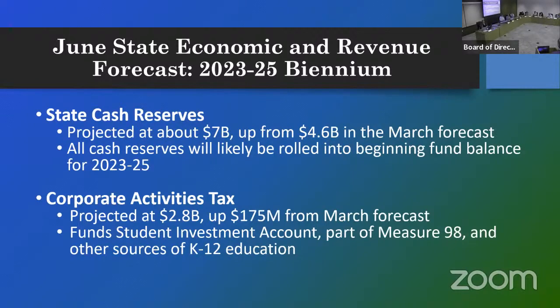And then finally, the corporate activities tax, which is a gross receipts tax passed a few years back, that funds some of our major grants. And with that allocation, the receipts from that tax going up by $170 million, $175 million, that in all likelihood means higher allocations in those grants for us. We haven't seen those yet. They're not included in our appropriations or in this budget, but it is a possible outcome, and that just helps us even more financially, do more for the kids and invest more in the things we need to.